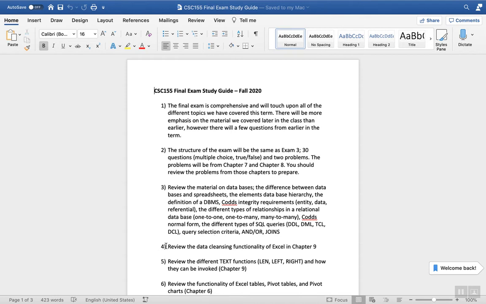Take a look at the data cleansing functionality in Chapter 9. We talk about that in Excel. So things like column to row, and some of the text functions which we can use to manipulate and carve data out.